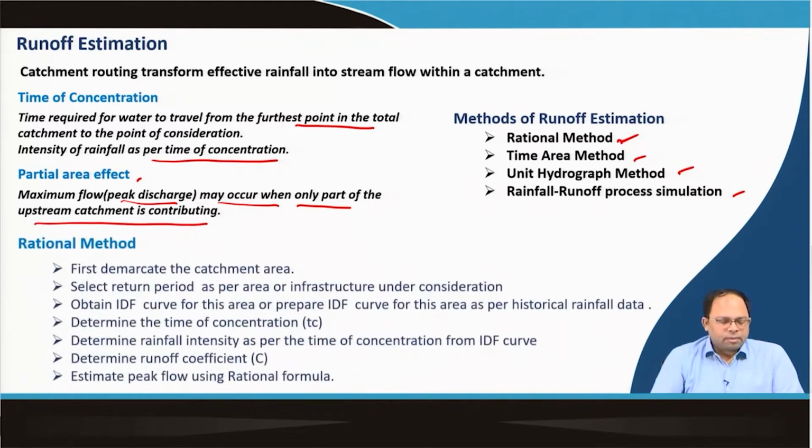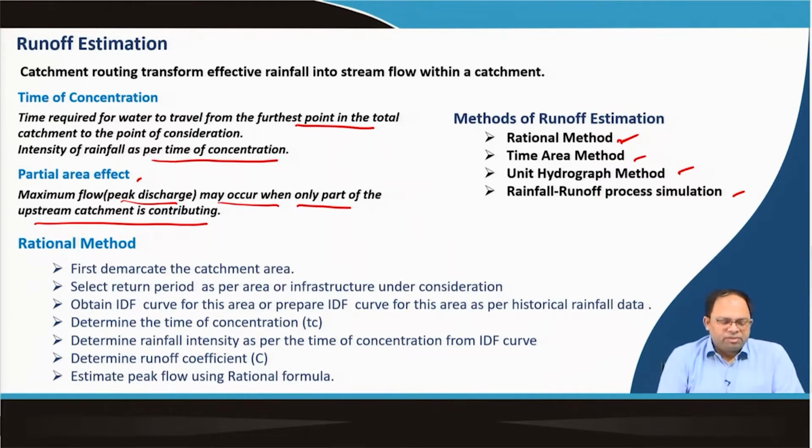In the rational method, this is the simplest method that we can utilize, and we have already done calculations using the rational method earlier, but there are some differences in how we use it to compute runoff for a particular inlet, or the amount of water that goes into a particular storm drain. So, the process is a little bit different. Let us look at those different steps.